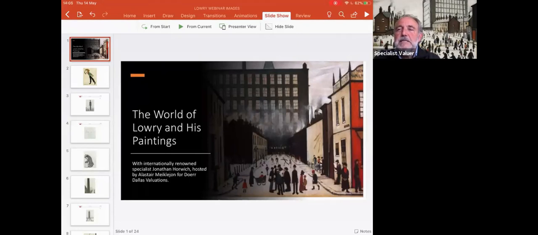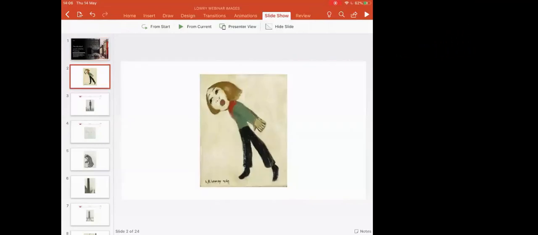And in this particular case, they were bought by two child psychologists who befriended Lowry, Daphne and Lawrence with a W, Ives. And Lawrence, being the person that he was, very precise, I met him a few times, made notes on all of these pictures. So you have a direct interplay often between Lowry and Lawrence or his wife Daphne at each point. So you get a bit of an insight here, not just into why someone collects, but also some feedback from Lowry himself. So let's just have a little bit of a look and then start going through some of these as well, whilst we're talking about the Ives.